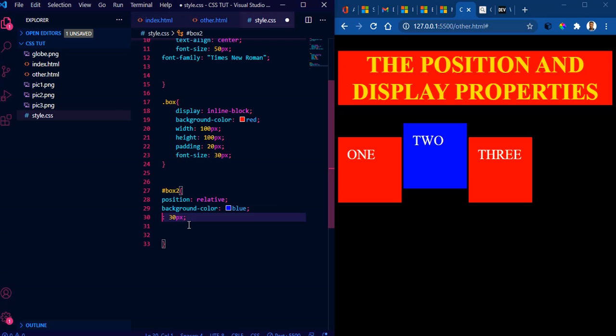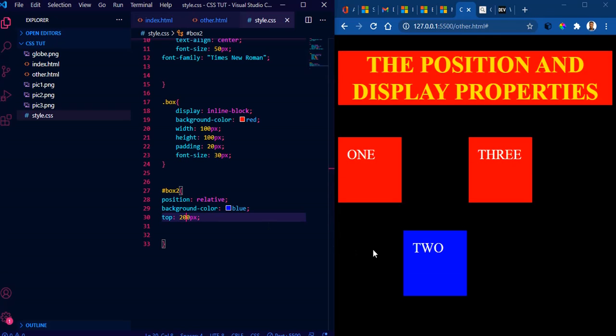Okay, guys, there's something you are not seeing here. Let me do something for you to understand what I'm talking about. Let me even give it a higher value like 200 pixels. You can see that this has now been shifted downwards. Now look at what is happening. As this has been shifted down, these two boxes, this 1 and 3, are still in their normal flow. They are still in their normal position. Basically by default, this is how they are positioned. As we are pushing this, these two boxes are just in their position. They are not moving, they are not changing, nothing is happening to them.